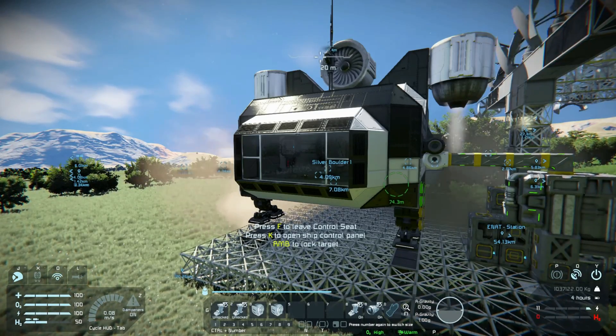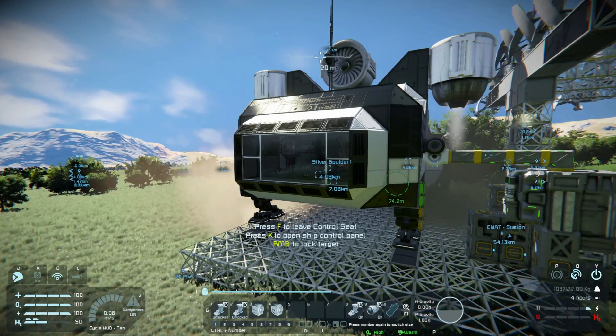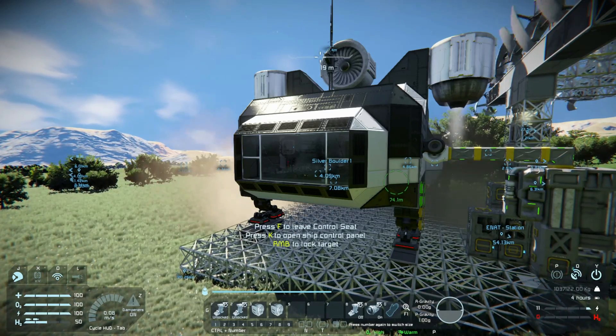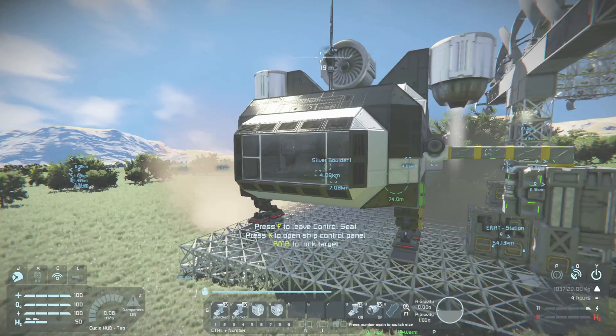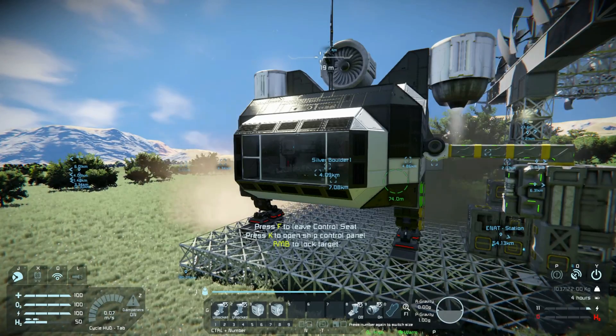It was kind of perfect. Also, when I test flew this new merged rover and cargo ship setup, it was rock steady — no problems at all. I only had very slight movement from a much lighter scout ship I had on the back, but it was small grid and the ship was large grid.